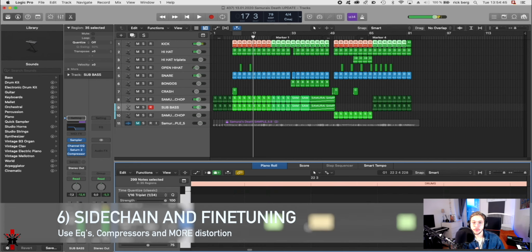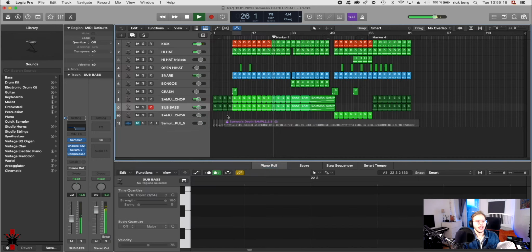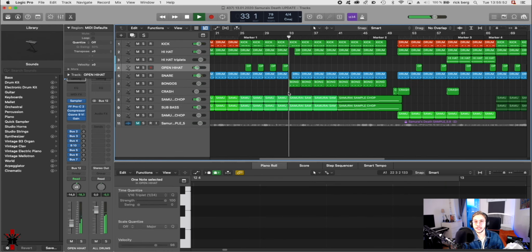Use more basic compression, EQing and distortion in order to polish the turd. Furthermore, you don't want a muddy low end, so sidechain the kick to the bass and you're good to go.